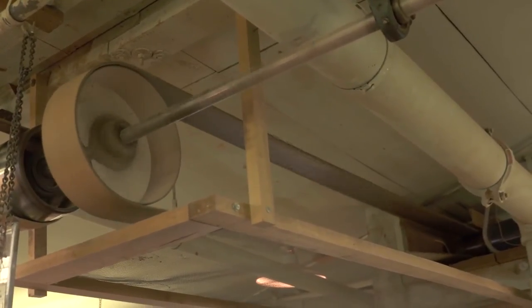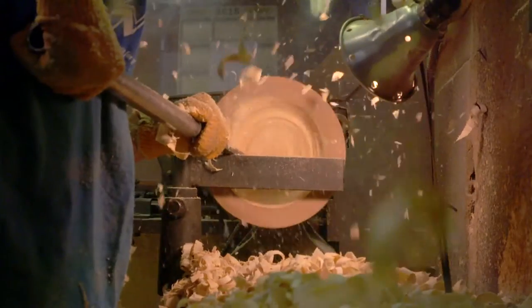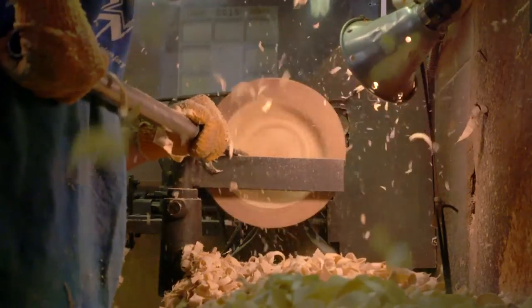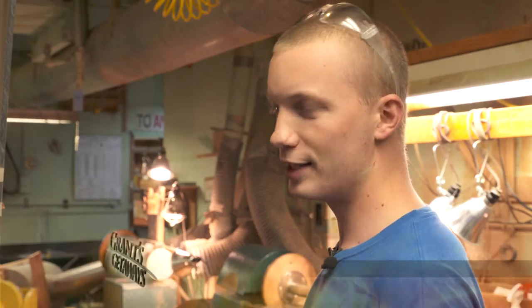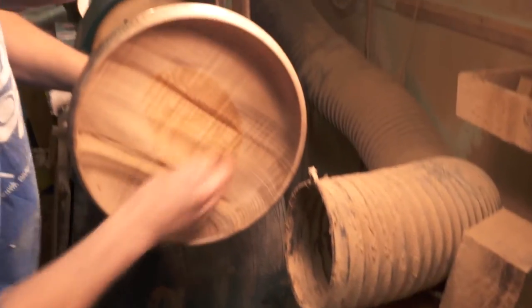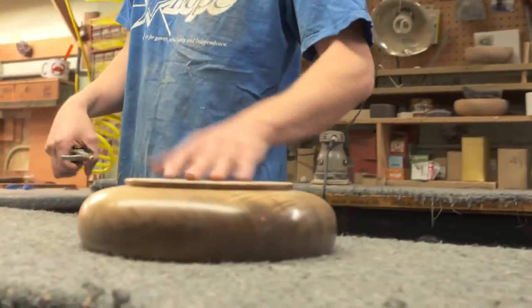Under loud leather belts and clanking steel wheels that date to the Great Depression, Ray turns out even more bowls that he hands off to apprentice Michael Berry. He finishes each with ever finer sandpaper — by the time it's done with the 220, you should barely be able to see the lines on there. Then mineral oil gives the Myrtle life. This piece is marked by Fiddleback — contortions in the grain, like undulating waves — giving the bowl a washboard effect. It's ready to be signed. It is gorgeous.